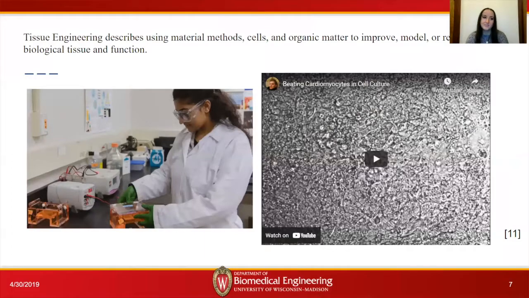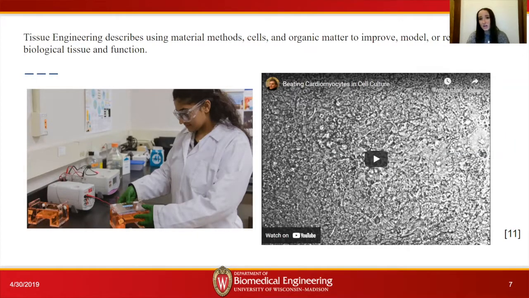Thank you, Kirsten. Another branch of biomedical engineering is called tissue engineering. Every person is made up of what's called cells that perform all the functions that keep us alive, such as beating our heart, such as fighting off infections, and even telling our muscles to move. That's done through cells. And each body is made up of over 30 trillion cells. So there's a lot that needs to go on to make sure every one of those cells is working properly.